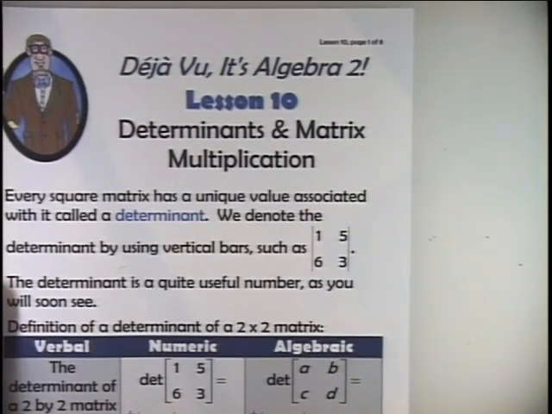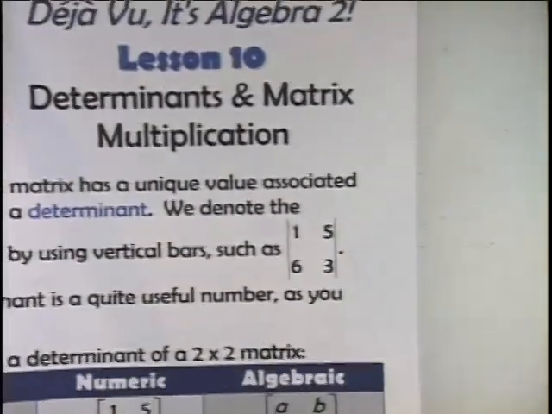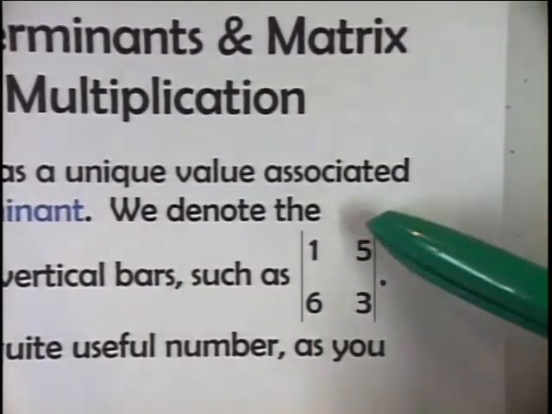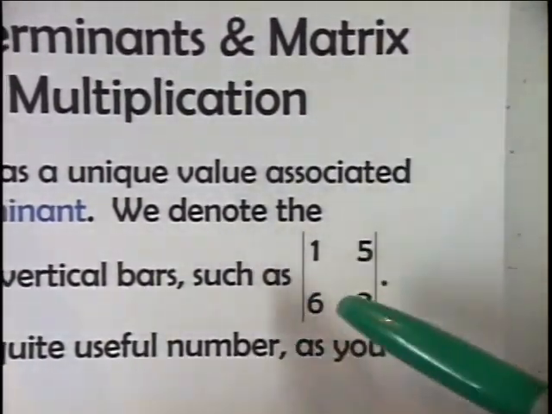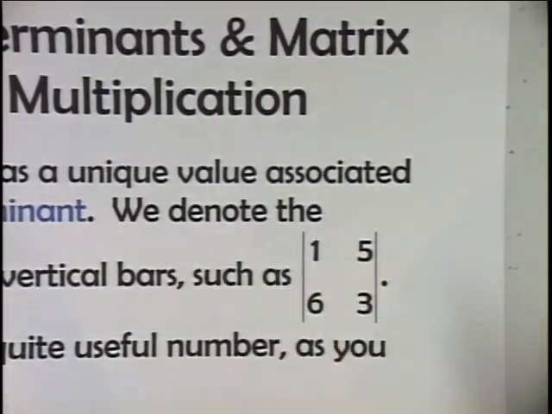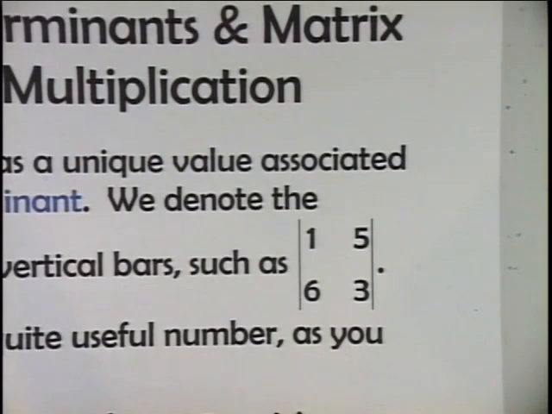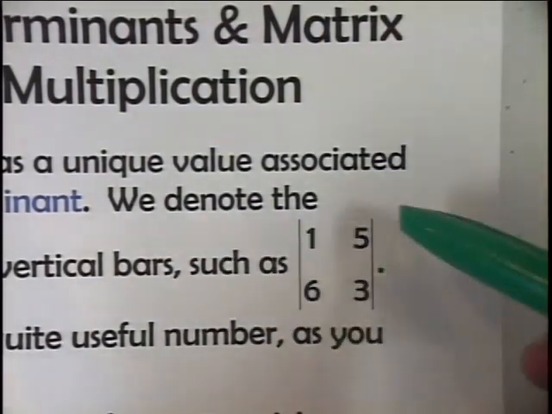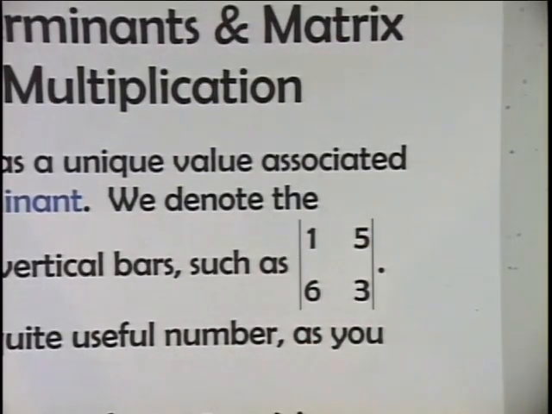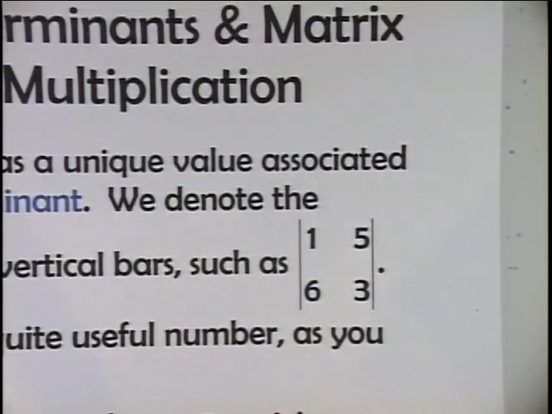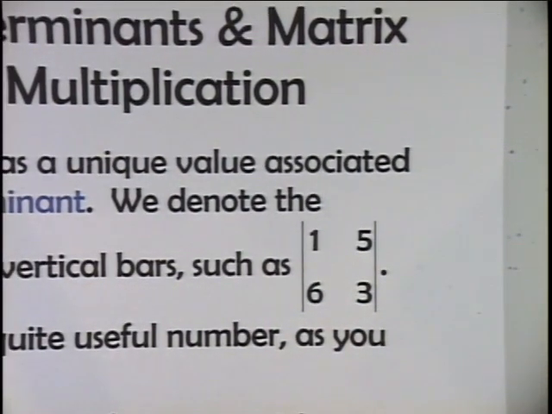If you've noticed on previous episodes when we talked about matrices, we use brackets to denote the matrix. Well, basically if I get rid of the little hooks at the top of the brackets and I get these vertical bars, I have something that still looks like an ordered arrangement. But this would be what we are going to call the determinant. Now this itself is not a unique value. This is more like an operational notation that tells us, hey, we need to do something with this to determine that number, called the determinant.